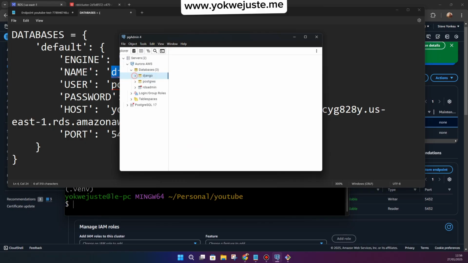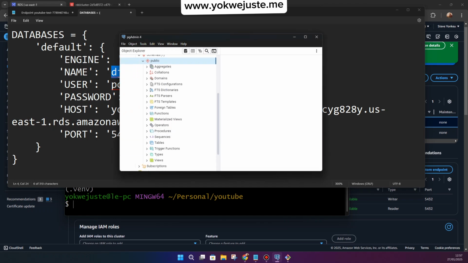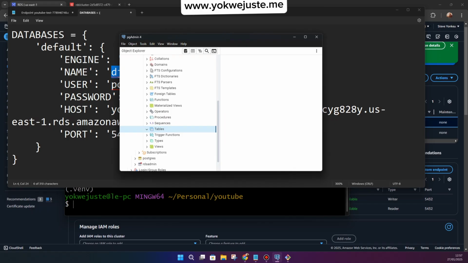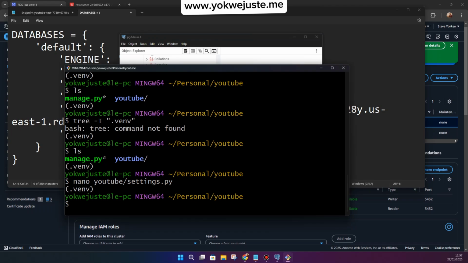But let's first inspect the Django database and see if there are any tables there. And this is how things actually look on our pgAdmin. You can see the tables are empty. Let's do a python manage.py runserver just to be sure that our application is running.